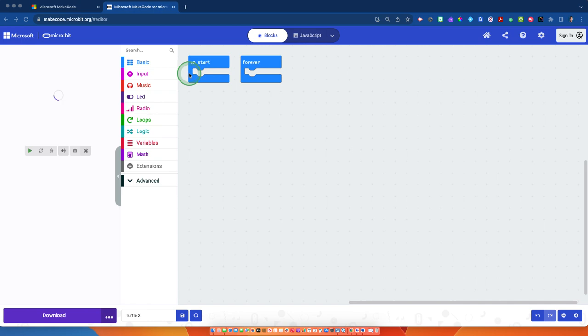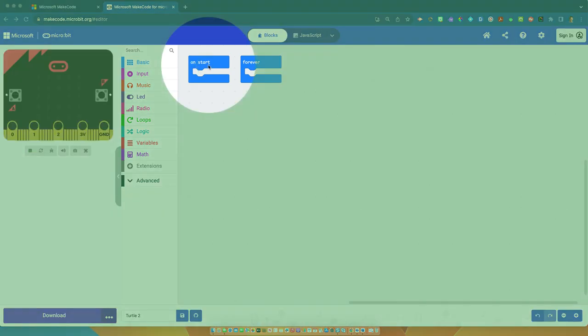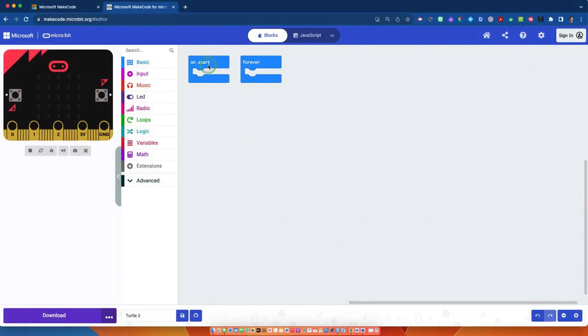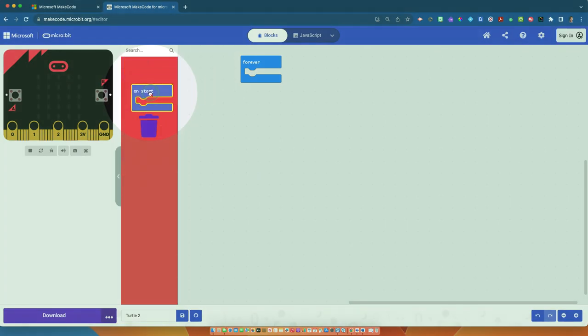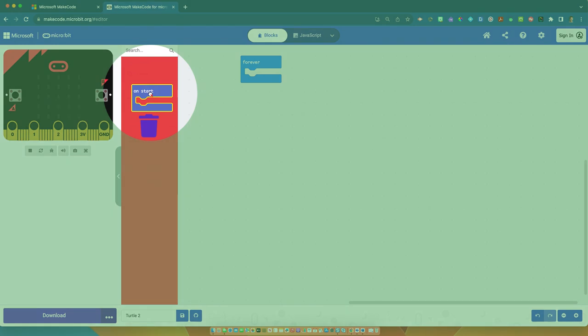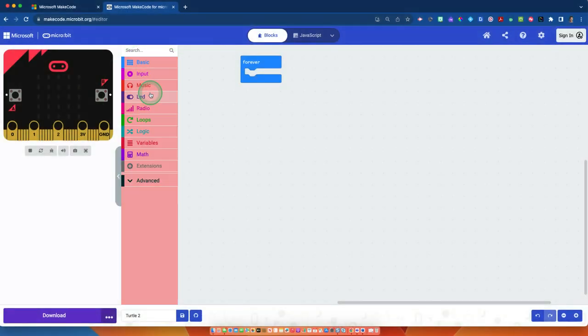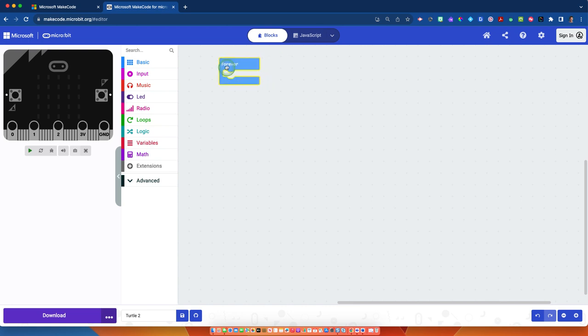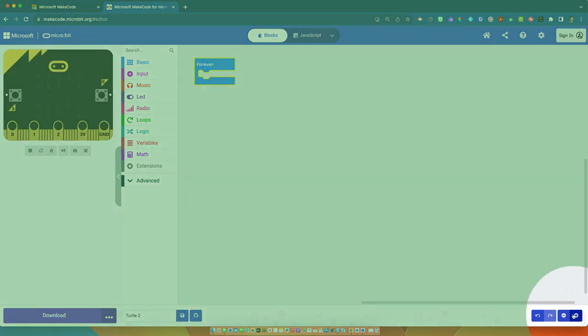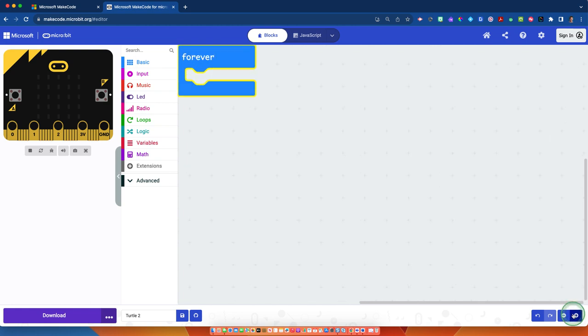Now the first thing we're going to do is delete our on start block because we don't actually need this block at all. We just need the forever block. So we're going to take our on start block, click on that and drag it over top of the drawers, and you'll see that there's a garbage icon that appears, and just remove your hand and it will delete the block for you. So this will leave you with your forever block. If you ever want to blow up your screen or shrink it, it'll help maybe make the code blocks a little more visible. I'm just going to hit the zoom in so I can see this a little bit easier.